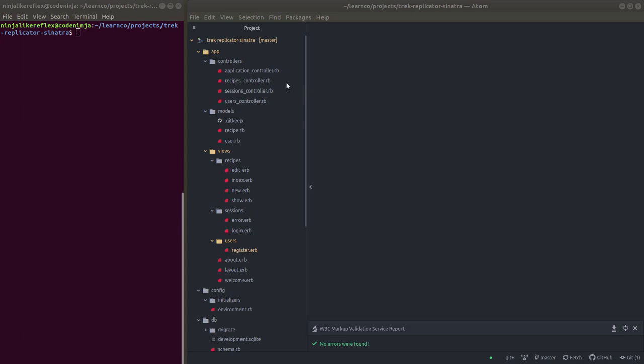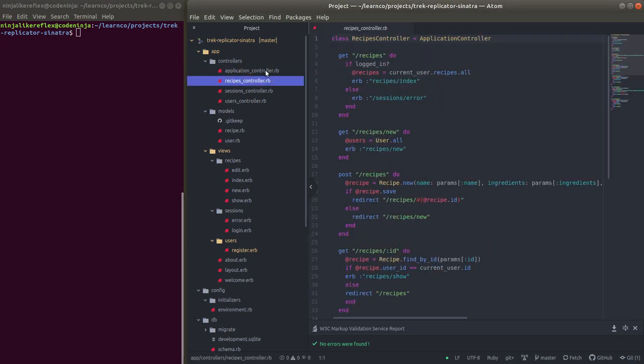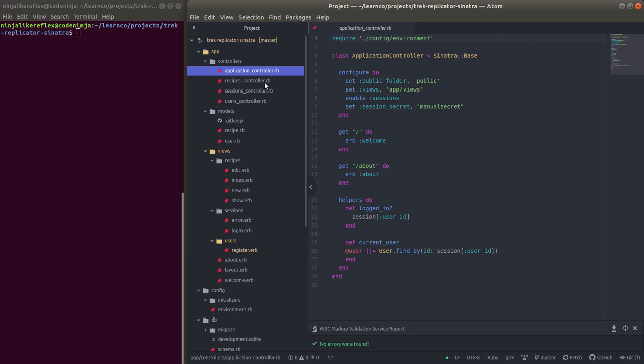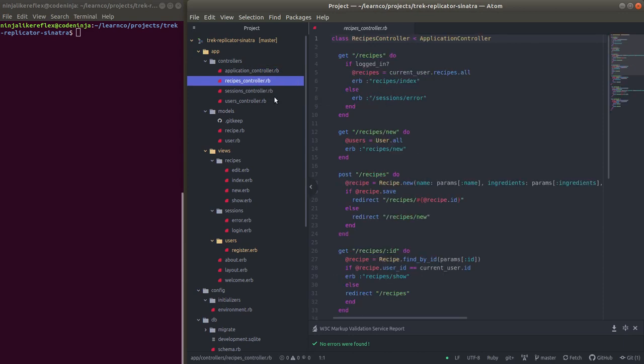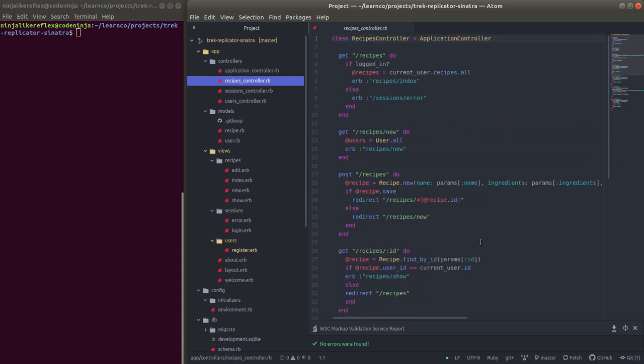We've got different controllers for each aspect of the web app. So this controls the overall web app. This controls individual recipes. I built a way to organize recipes.